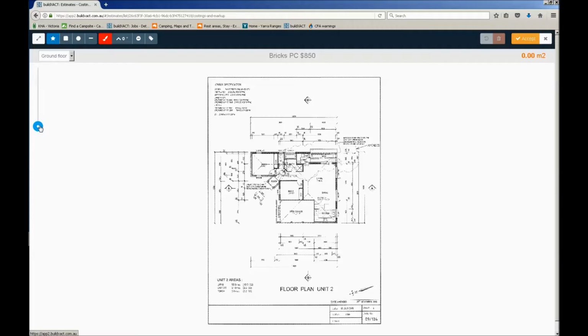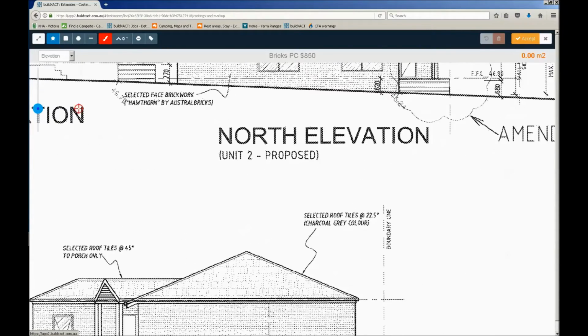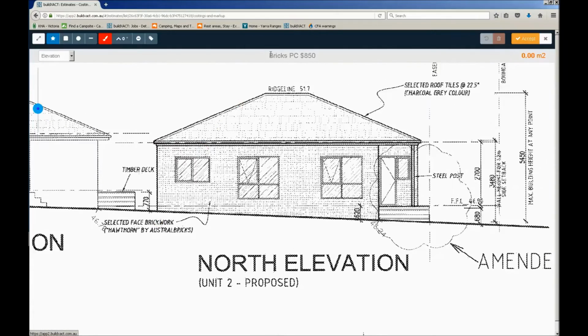And for the brick takeoff, I prefer the elevation plans, but you can do it on this top view plan in the same method that we'll do plaster later on. But I'm going to go elevation for now. I'm zooming in. You'll notice this takeoff is specific to bricks. We actually do one takeoff per item as we need. And you can reuse takeoffs, so you won't have to do every single thing. You've also got your total square meterage up here.